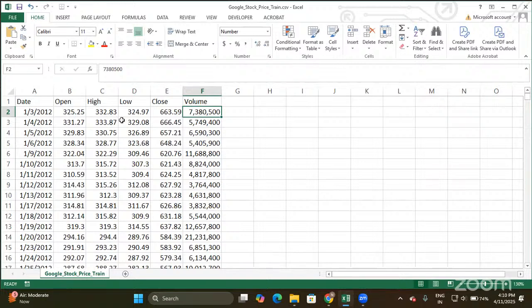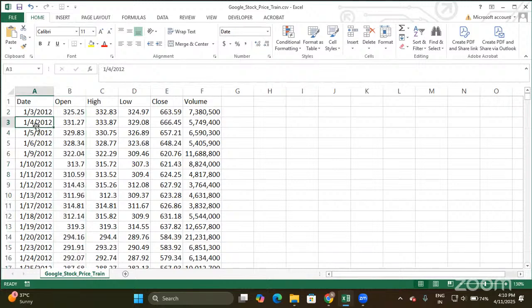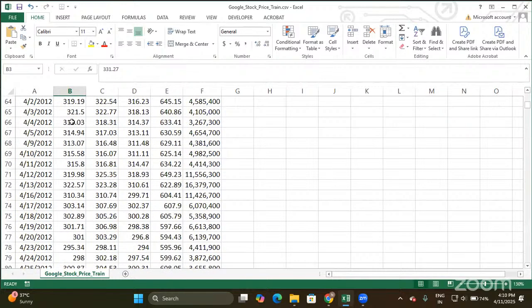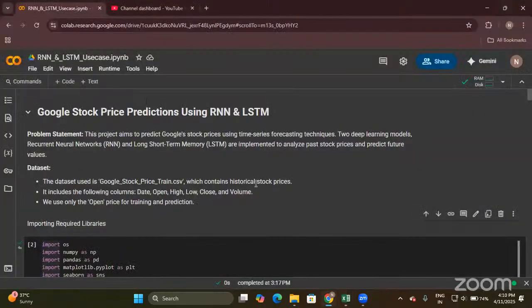In this process, we are going to take 2 columns. One is date, and we'll be taking the open column. We are going to forecast the open column prices. So on a given day, what will be the price of one Google stock at the opening of that specific day is what we are going to predict. I hope it's making sense. We have collected the data and there are around 1200 rows. I hope the context is very clear. Now let's get started, friends.